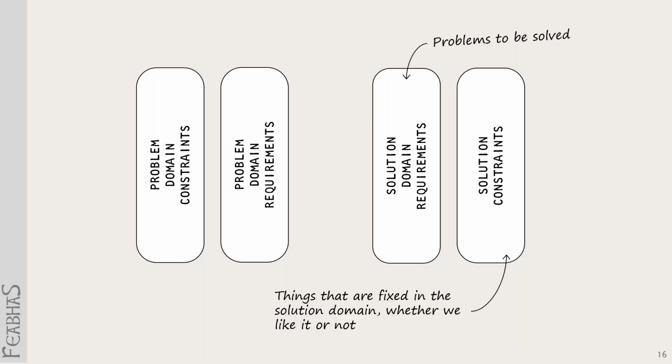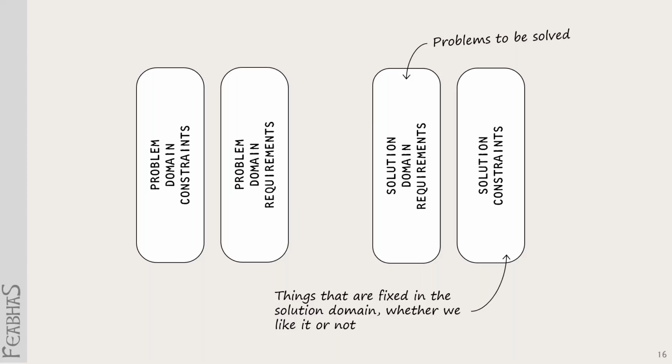We can also consider from the solution domain perspective the solution constraints. That is, things that are fixed in the technology world, whether we like it or not. So that could be pre-existing technologies, pre-existing customer relationships, skill sets, financing. All of these things are constraints that limit our particular solution to a problem.